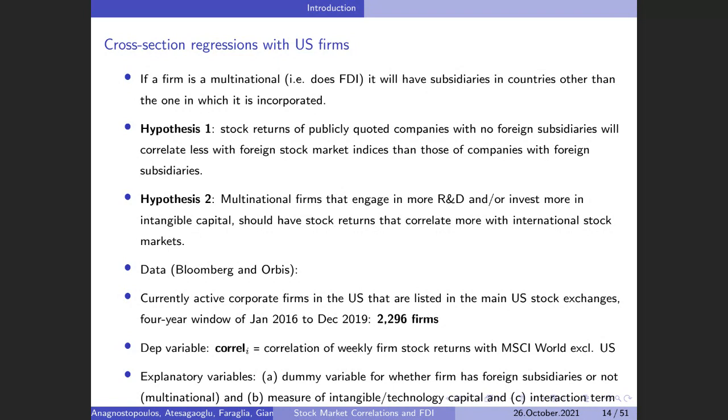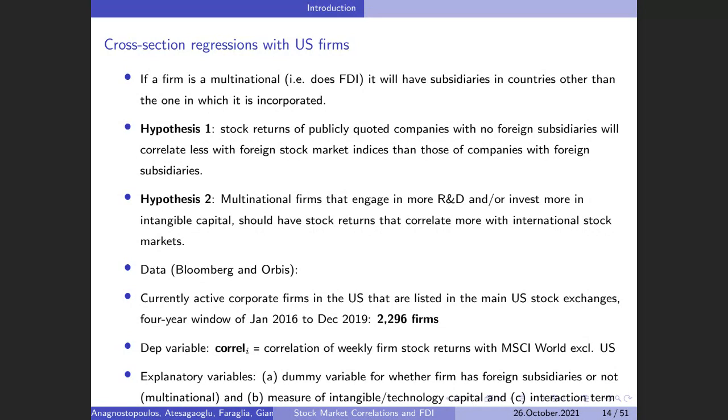Now, on top of that, this shows us the existence of that technology capital. But does it really affect stock market correlations? That's what we need, right? So to analyze that link, we use another data set, which is Orbis, and Bloomberg. We use two data sets, and we try to link the existence of technology capital, FDI levels, and the stock market correlations. How these two things affect the increase in the stock market correlations, that's what we want to look at.